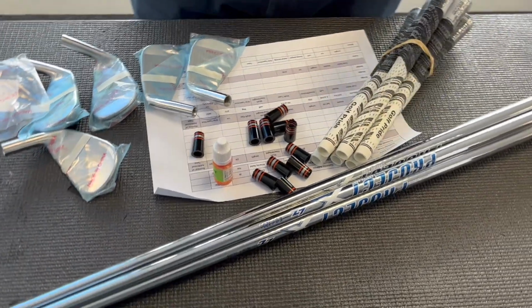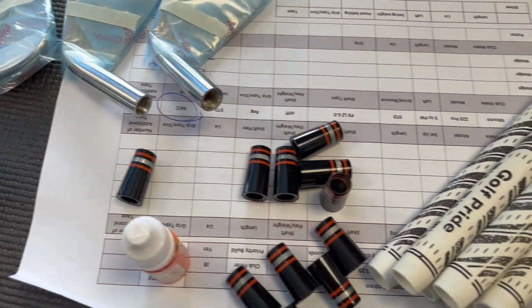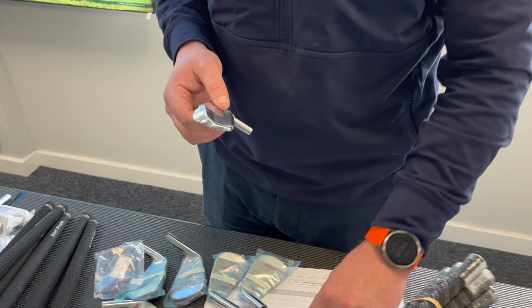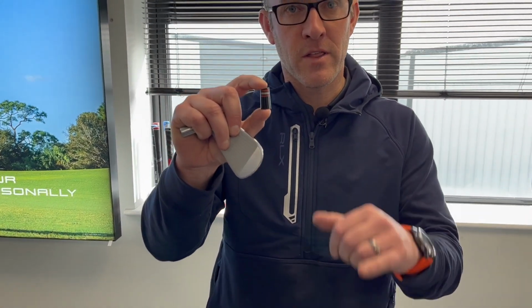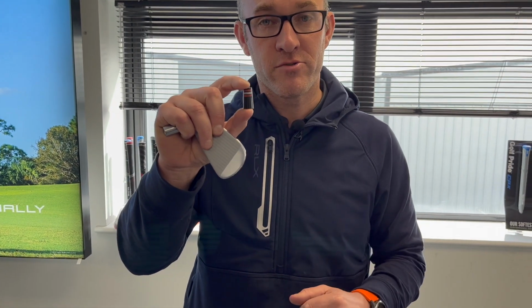And what he's done is he's got a set of Mizuno 223 heads. He's put some Golf Pride multi-compound white and black grips on them, and he's put the Project X LZ 6.0 shaft. But he hasn't stopped there for this customer. So what he's done is he's decided to get the customer changing the color up of the ferrule, so the little bit at the bottom of the shaft that connects the shaft to the head. He's gone orange, so he's put a little bit of an orange rim on that.